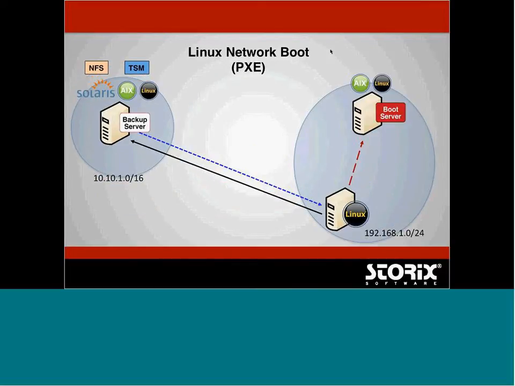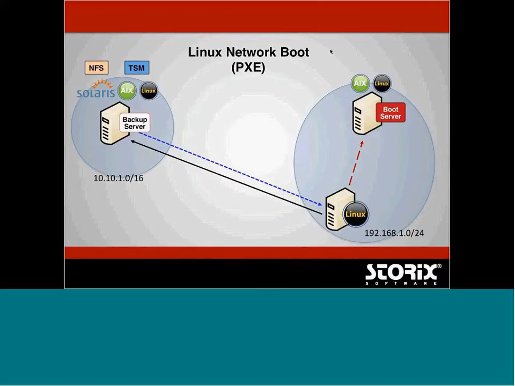Linux becomes a little bit more of a problem because you're doing PXE booting, which is a broadcast protocol, which typically means you need to boot within the same subnet. Now, there are ways around that, and that's a bit more complicated. But when you have large environments and you're traversing multiple subnets, what do you do? Well, any system that's configured as a client can also be added as a server, and you can add it as a server just for the functionality of a boot server.